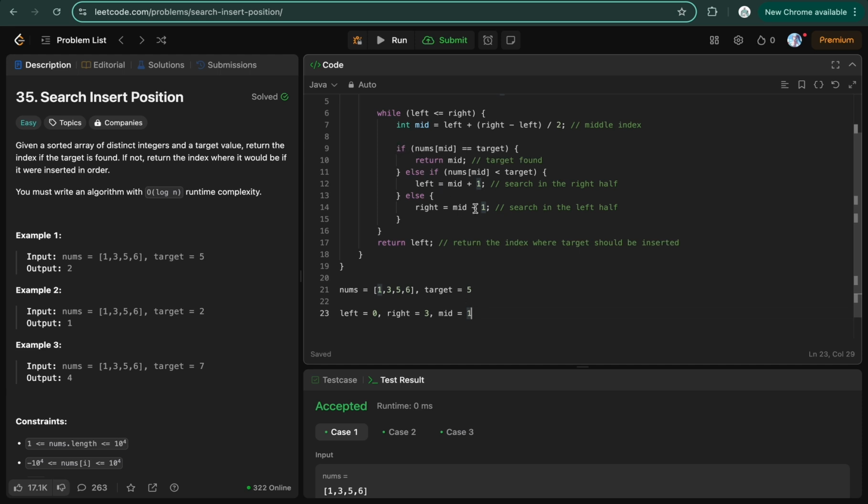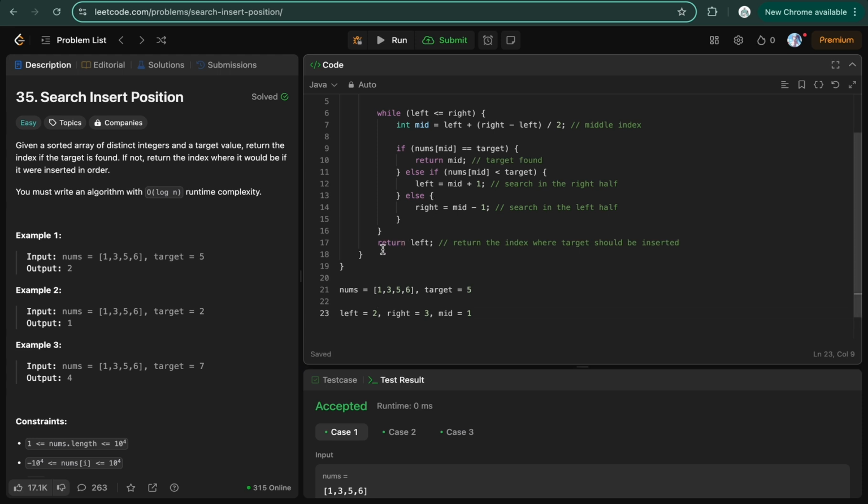If nums[mid] equals target, return mid. Mid is right here: 0, 1, 2, 3. So nums[mid], where you put 1 here, is 3, which is not equal to target. So we ignore this. Is it less than the target? It is indeed less than the target. So left equals mid plus 1. Left equals 2.